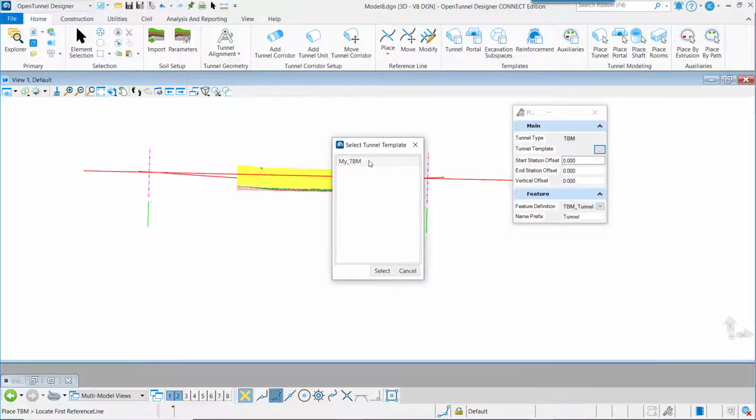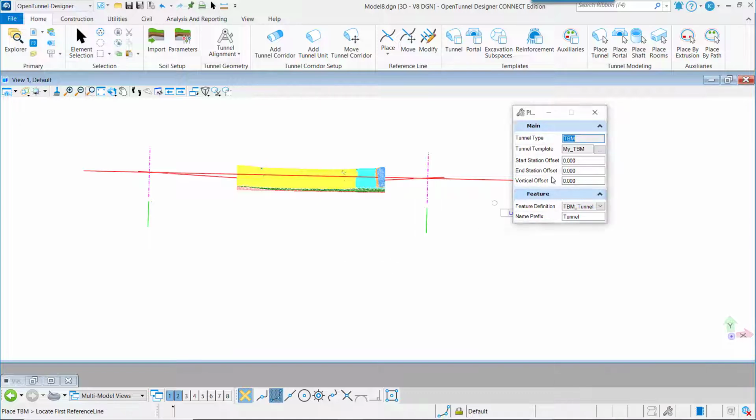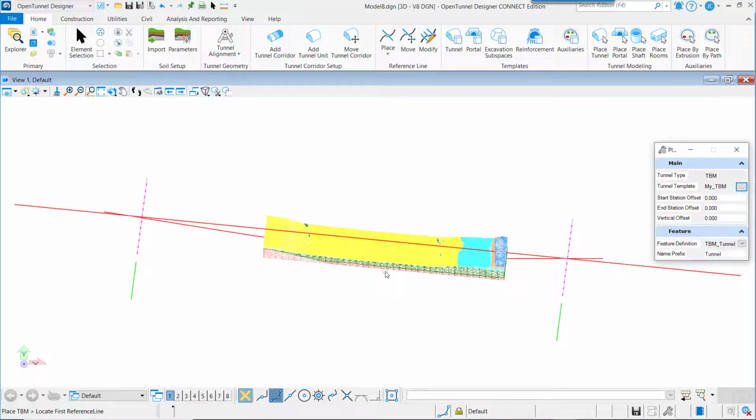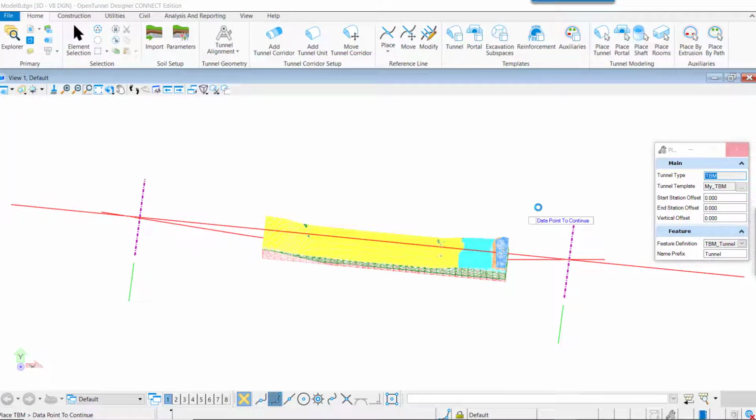So we can place the tunnel, choose my TBM as a cross section, and just point to the first reference line, then to the second reference line, and ask for placing the tunnel. This may take more than what you see on the video, as I cut a part of it, because imagine that there is a lot of work to do.